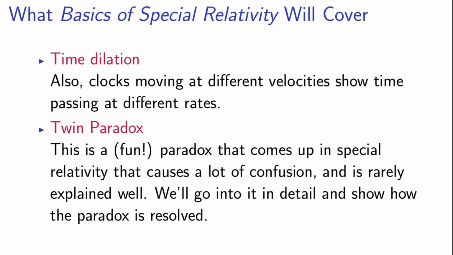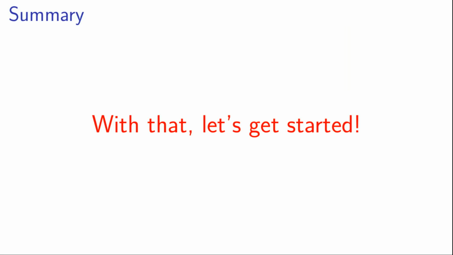After that, we'll look at the twin paradox. So this is a fun paradox that comes up in special relativity, and it causes a lot of confusion, and it is very rarely explained well. We'll go into it in detail and show how the paradox is resolved. Okay, so with that, let's get started.